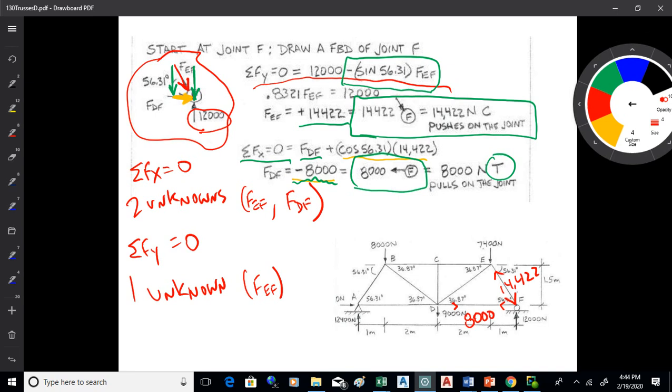Now I got a couple options. I can go to D or E. Where do you suppose you'd go next? What's the best one to go to? I think E. And you're counting up the unknowns? Yeah, I think so. So we got two unknowns at E. I got 1, 2, 3, 4 at D. I can't go to D yet. I got too many unknowns. So I'll take it up to E.